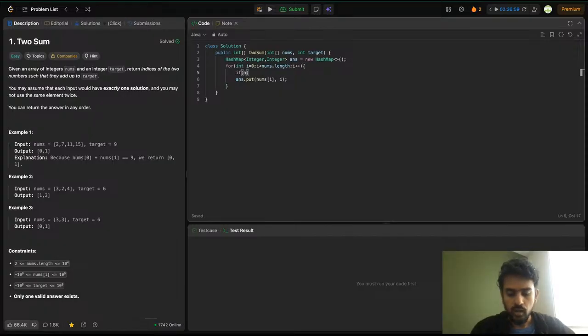So if answer.containsKey(target minus nums[i]), if it already exists, then we can return a new int array of answer.get(target minus nums[i]), comma i.